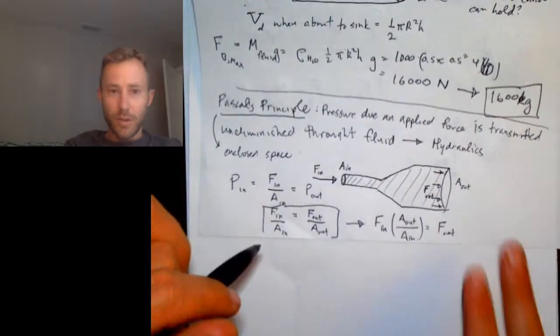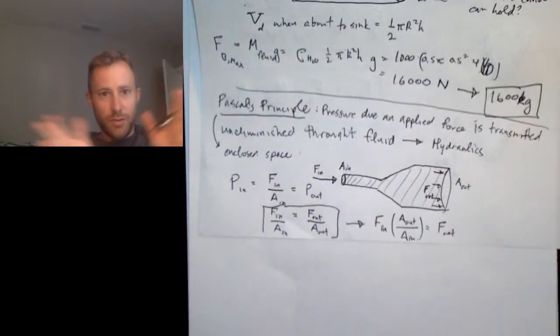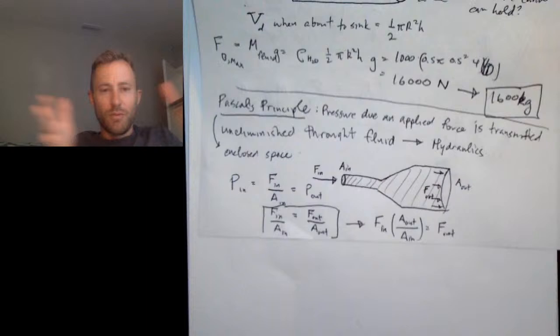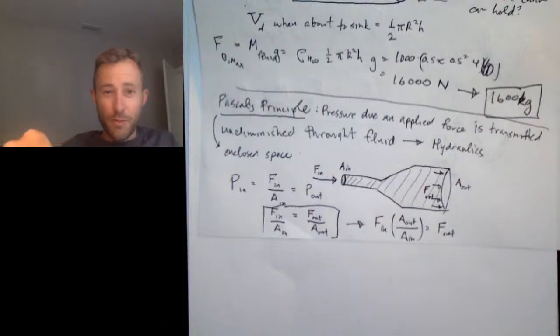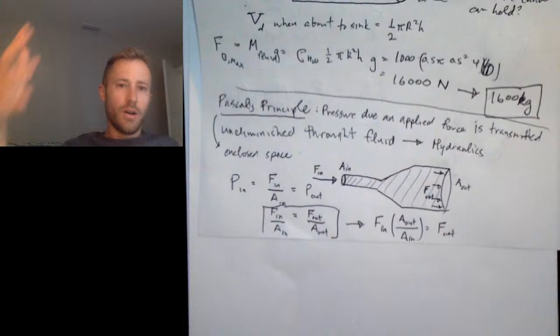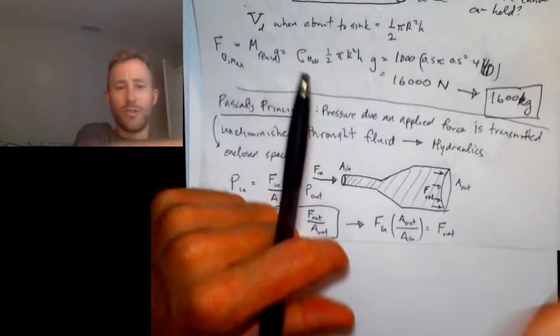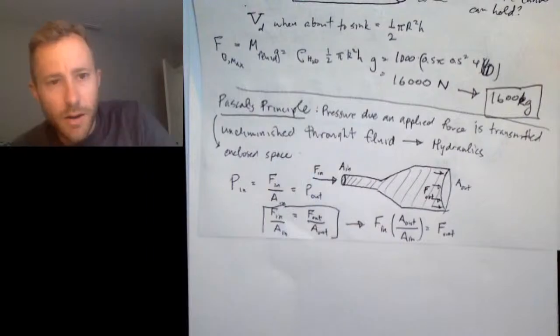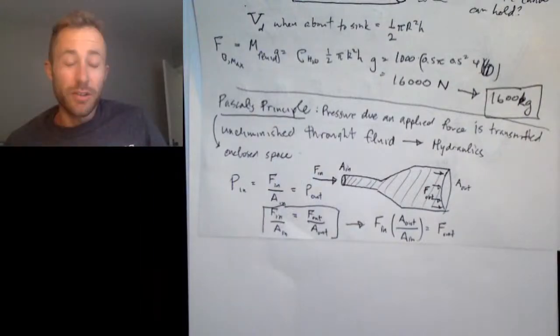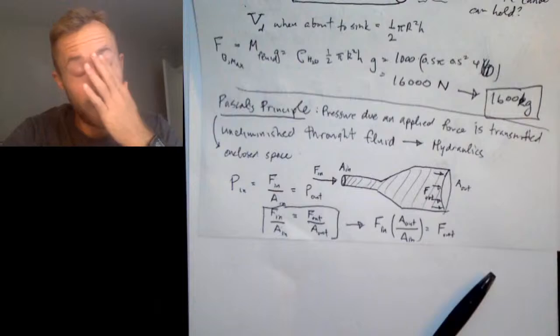So hydraulic systems, what they do is they change the radius of cylinders, basically, in order to affect multipliers on the force. So you can apply a small force at the input and get a really big force at the output. Okay? And furthermore, it doesn't matter if your hydraulic system bends or does anything. So hydraulic systems are used all over the place.